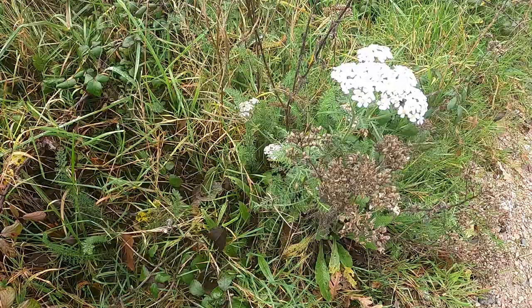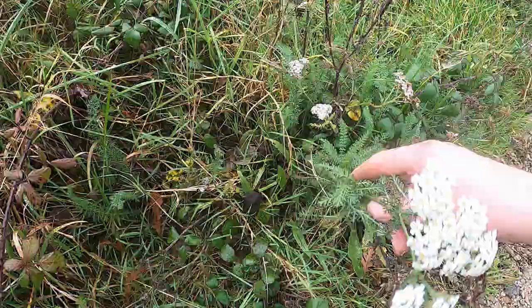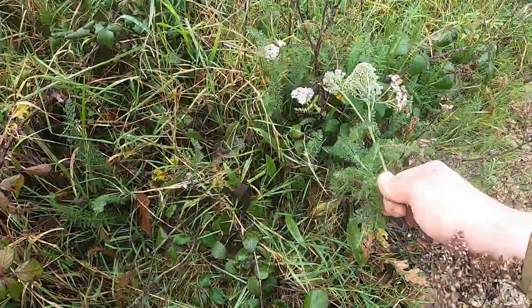There's still plenty of yarrow around, and I'm not going to uproot it, but I'm just going to take that bit off now. Now, apparently, the Latin name for it is Achillea millefolium, I do believe, something along them lines. I think it was Achilles during the Trojan Wars.